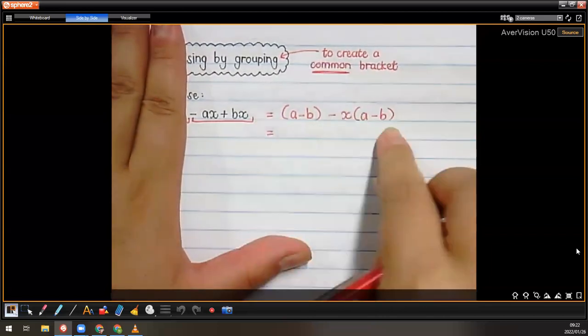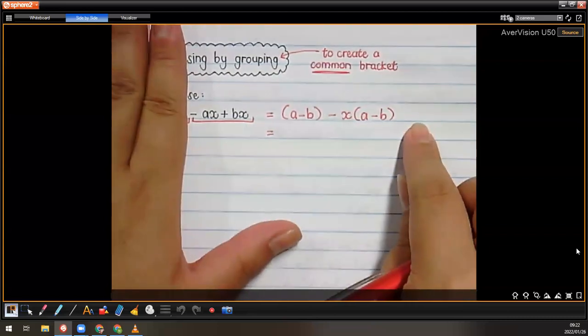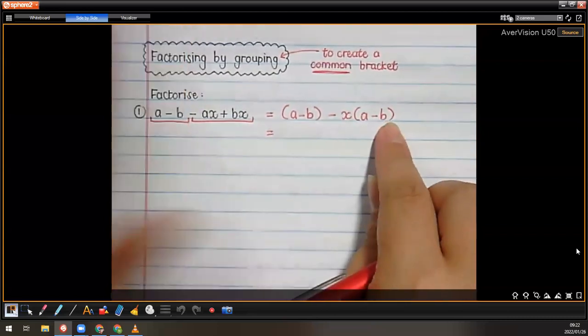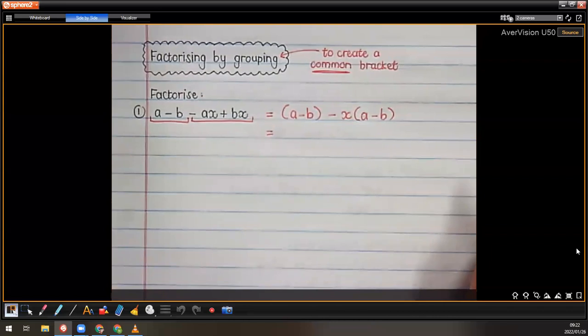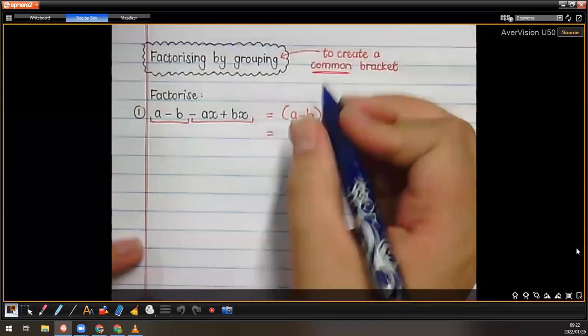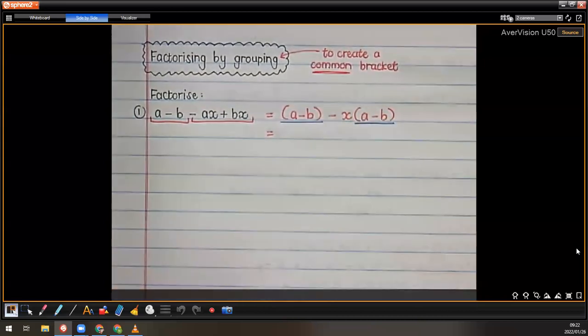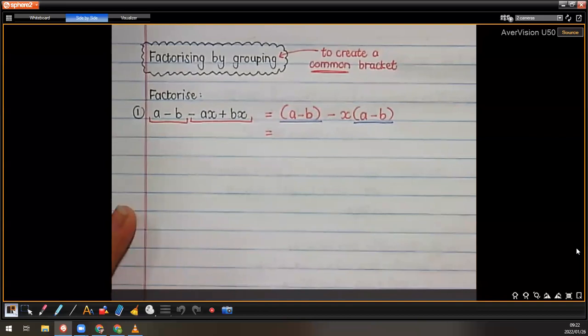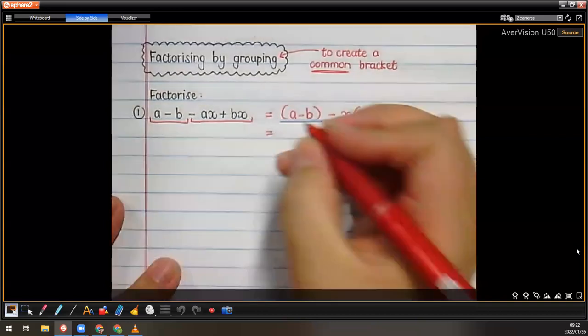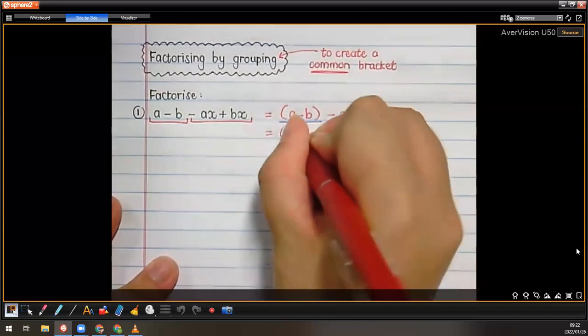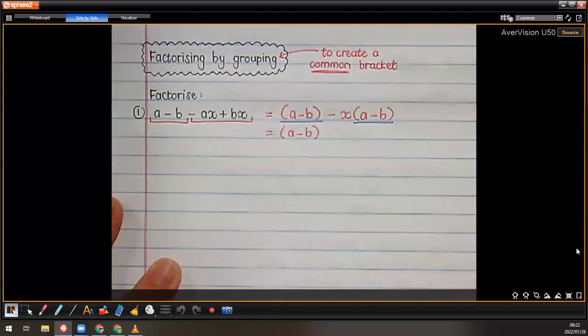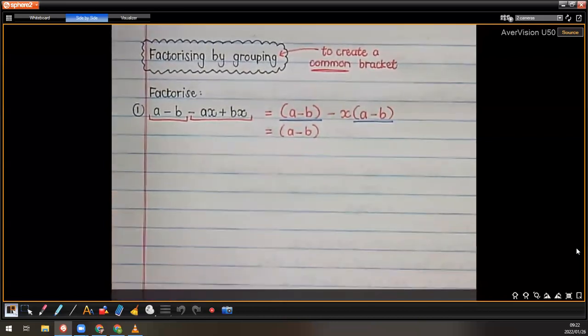Now, if we see this, and you could have got a question like this in grade 9, where you are given something like this and they ask you to factorize. Do we notice that we have a common bracket? Right? That's what we've just created. So I will just underline that bracket now. That is now what we are going to take out as a common factor. Now, guys, if you have a common bracket, you need to write it in a bracket again. Okay, you can't just write a minus b without a bracket.